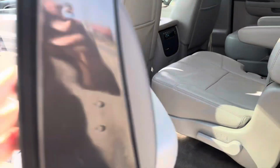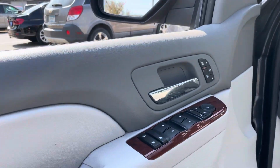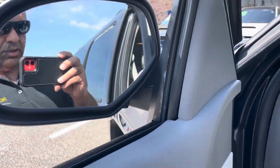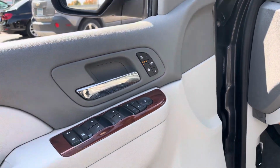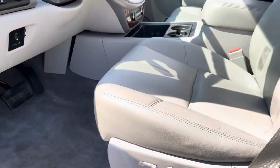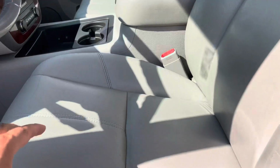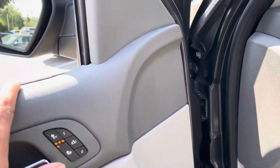Rockers, cab corners are very clean. This is a very nice color, by the way. You have turn signals built into the power folding mirrors. So if you're going to a tight spot, you could fold your mirrors in and fold them out. You have heated seats, power windows, locks, power seat. By the way, if you turn these on in a Chevy truck and they turn off right away, that means the heating element inside has gone bad. By the way, it's starting to get hot. I'll shut that off. There's different steps.